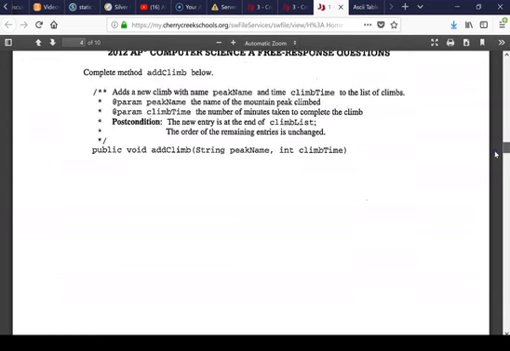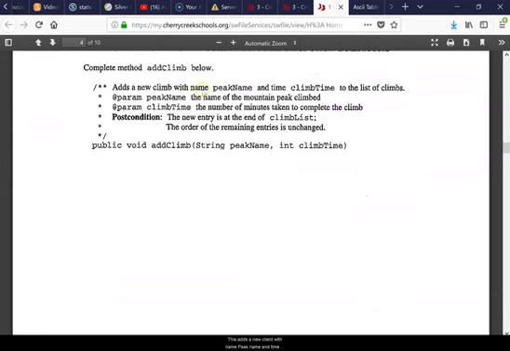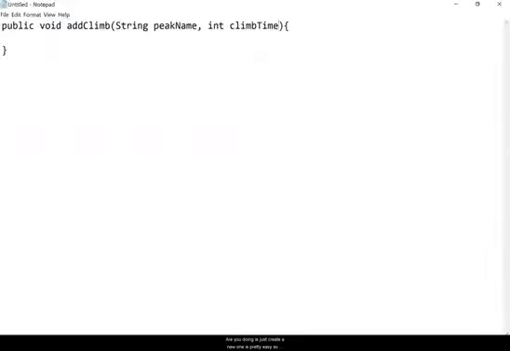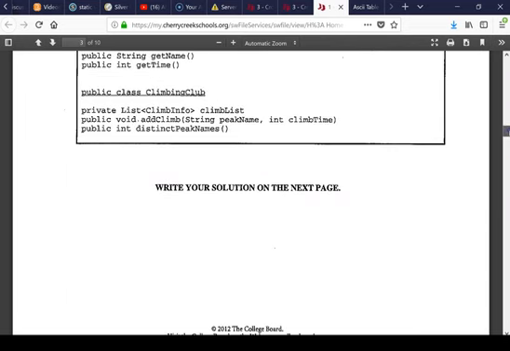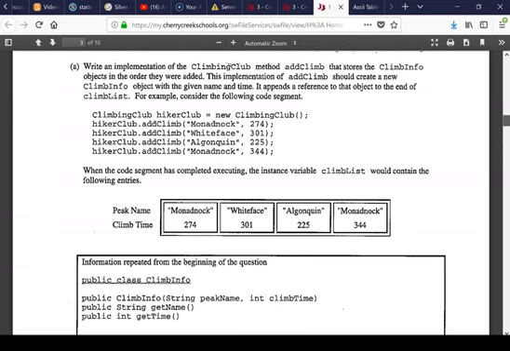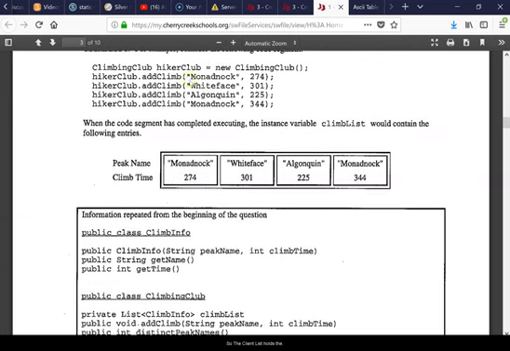Okay, this one's really easy. This adds a new climb with name, peakName, and time, climbTime, to the list of climbs. So all you're doing is just creating a new one. Yeah, this is pretty easy. So anyway, you've got your climbList object that needs to add information to it, right? So the climbList holds the name and the time, right?